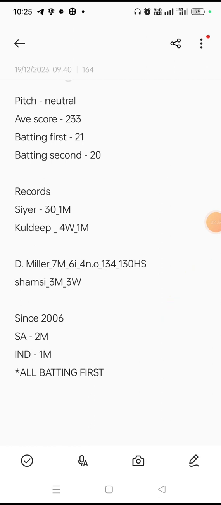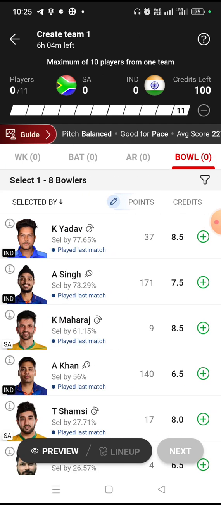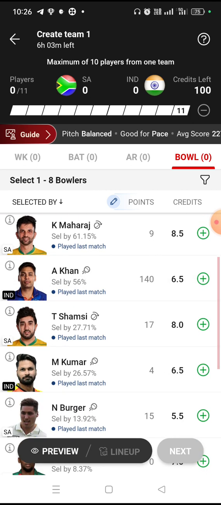Now we'll go to the Dream11 team. So let's create the team. As I've already said in the previous video also, and every time I used to say, there will be 4 or 5 differential picks in all the dream teams. You can see any dream team pattern, whether it is T20, T10, one day, test match, 3 to 5 differential picks will be there in the dream team. What I mean by differential picks is the players whose selection is below 40%.